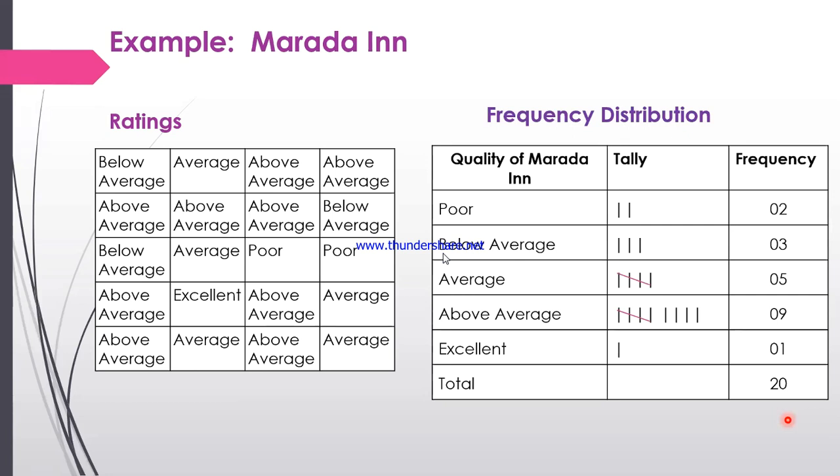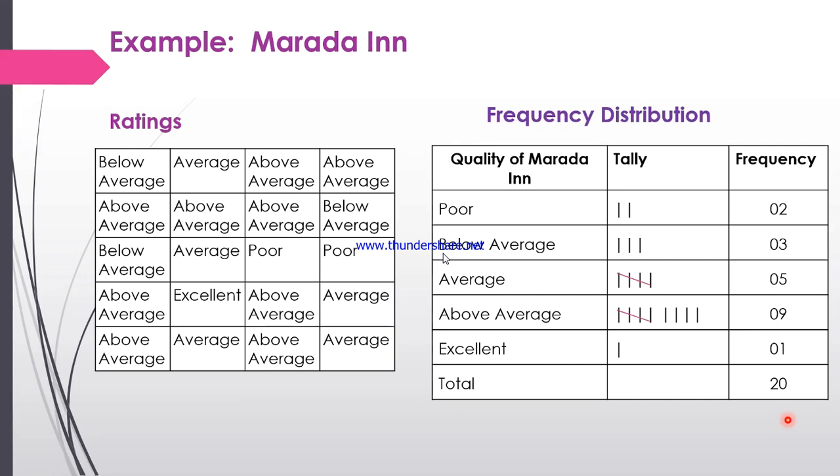Now put in the chat box what you think about the quality of Merida Inn, or what insights you get from this frequency distribution. Put your comments in the chat box. Whether their quality is low level or high level, how many percent of the respondents are satisfied with their quality, such kind of information. Because this will change from person to person, right?